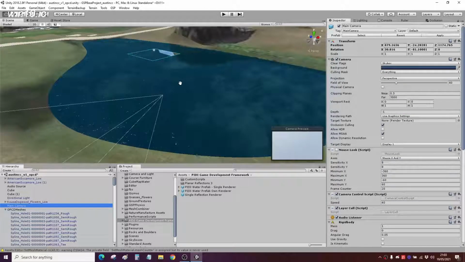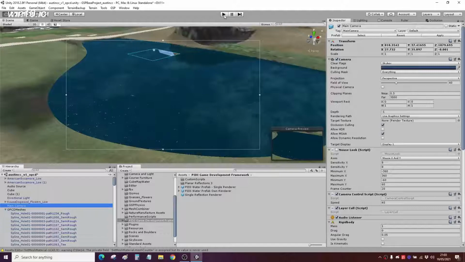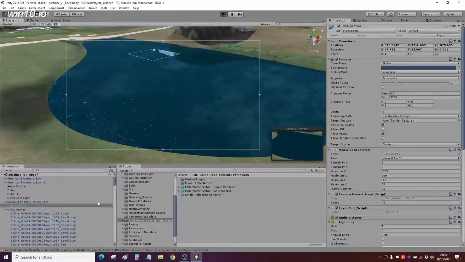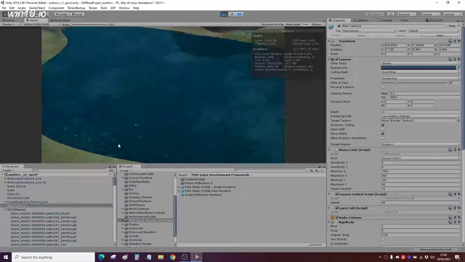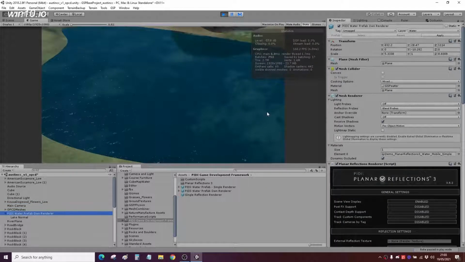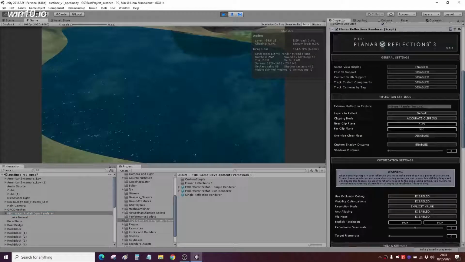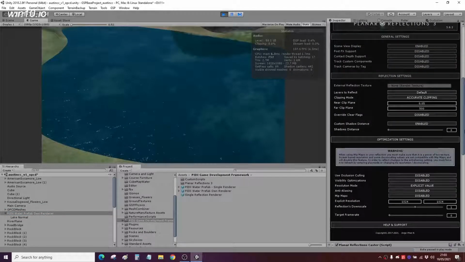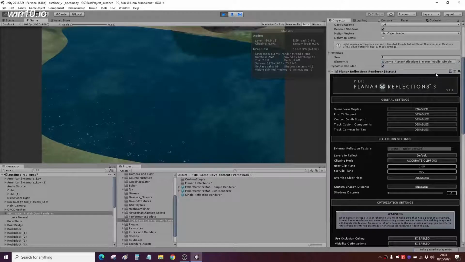Let's bring the main camera here. And so let's go back to our prefabs. You can see we've got our mesh, this is on our main reflective lake. We've got our mesh renderer on, and our reflections renderer is on.